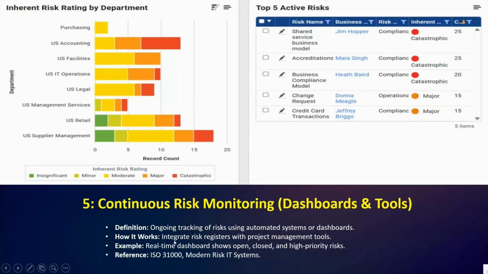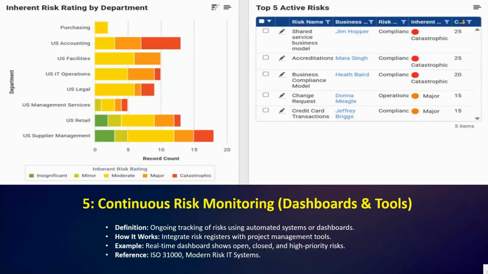How it works: integrate the risk register with the project management tools. We will integrate the risk register with the tools which we use for our project planning, scheduling, cost estimation, monitoring, and controlling. The risk register is connected with the project management systems or monitoring tools.